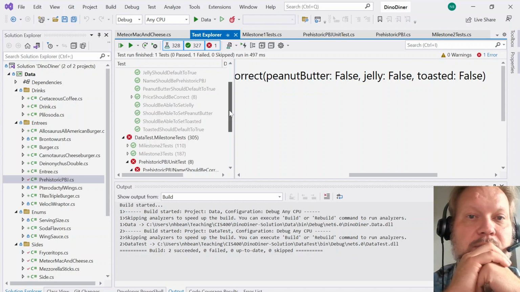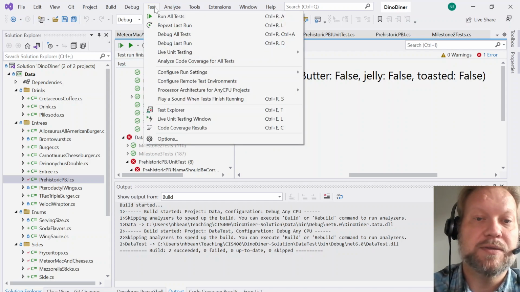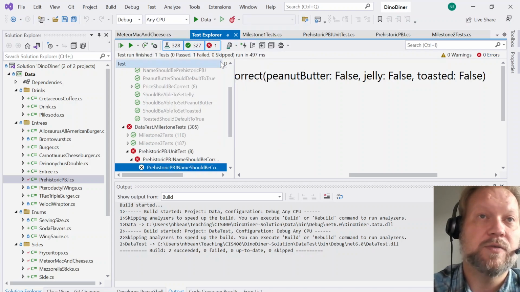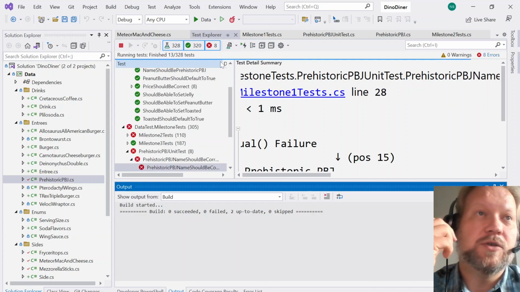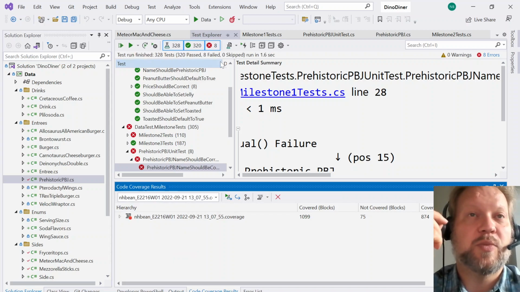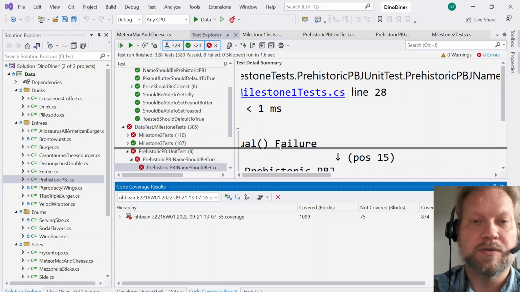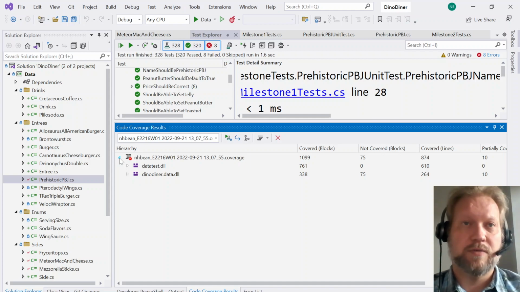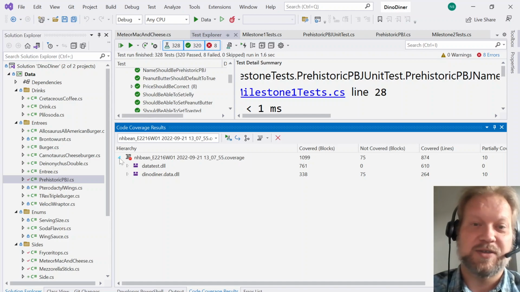Now the second piece of this that I want to talk about is code coverage. If you go to your testing menu, you can find in here "analyze code coverage of all tests." If you run this, it's going to run all of your tests, and it's going to say how much of your source code is actually being explored by those tests. And that will give you a code coverage result. It looks like this. Now this is a bit hard to make sense of, so I'm going to walk you through it. This is because it's meant to be a professional tool for professional developers who understand what they're actually doing. For you guys, I know this is all brand new.